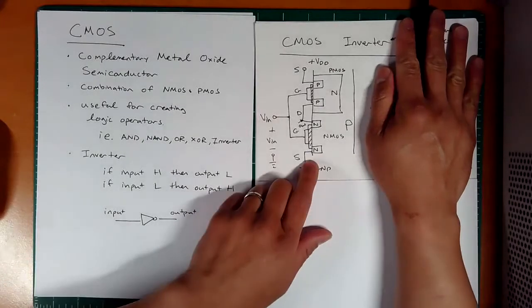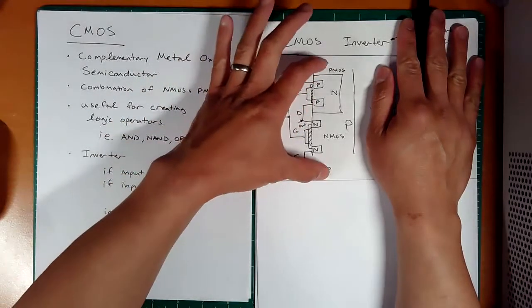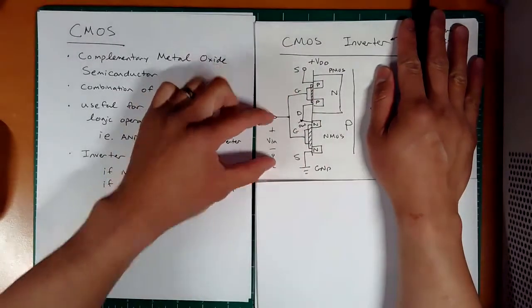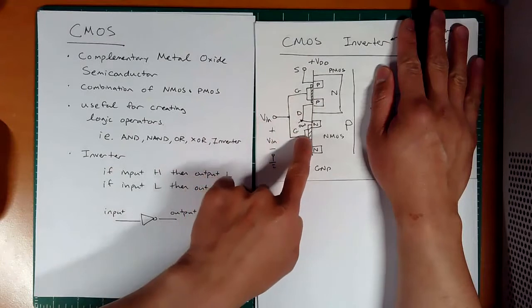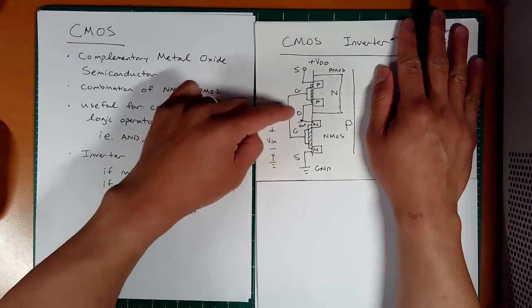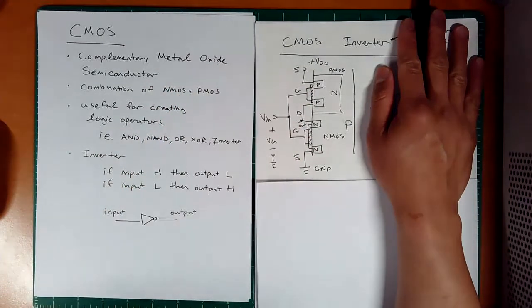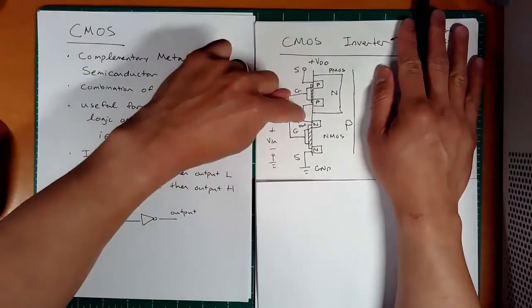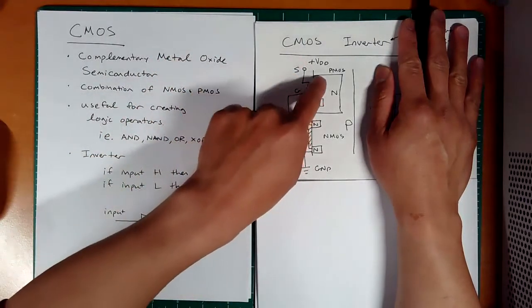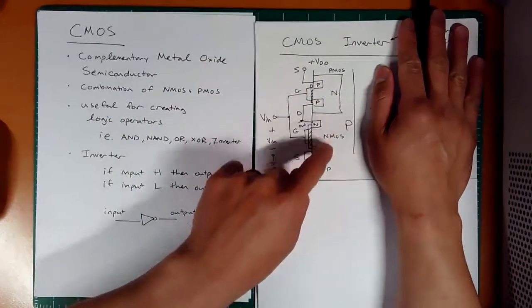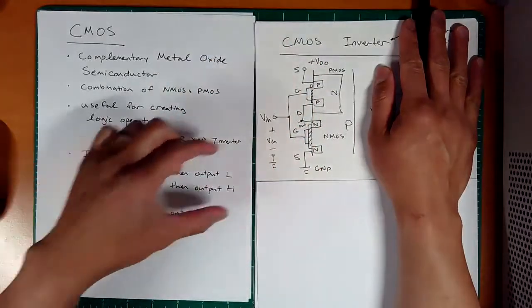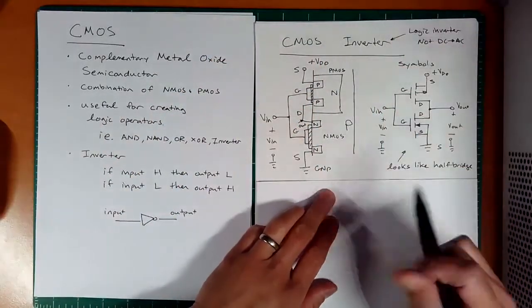So let's just look at the left here. It's just a combination of, like I said, PMOS and NMOS. And so you can see here, I have a voltage input. Look how the gates of both of these are tied together. Remember, the input gate voltage drives the PMOS and NMOS, and you have the drains tied together here, and the source and source here. And look how the PMOS has the PNP structure, and the NMOS has the NPN structure. Okay, so you get your ground and your voltage. So you do have to supply this with some kind of logic voltage.